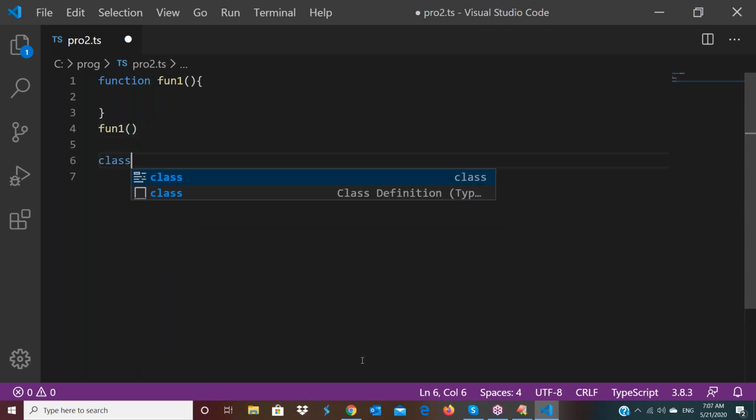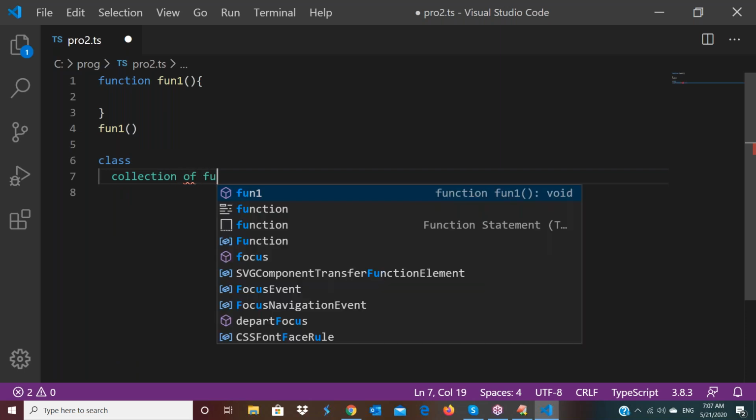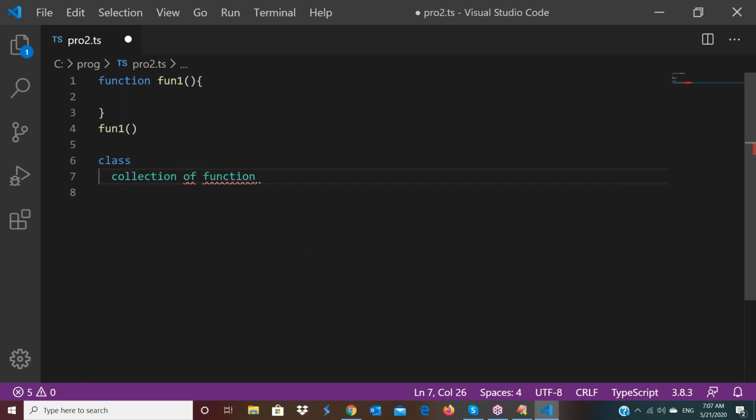Now what is a class? A class is a collection of functions and variables. We can also call them properties and methods. Now, one concept is there, and that concept's functionalities I want to bind as a group.